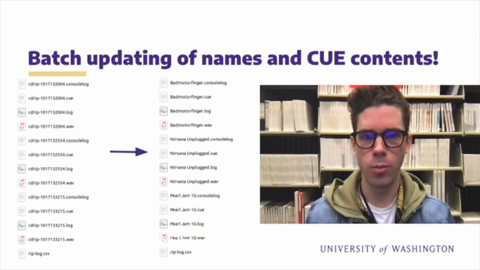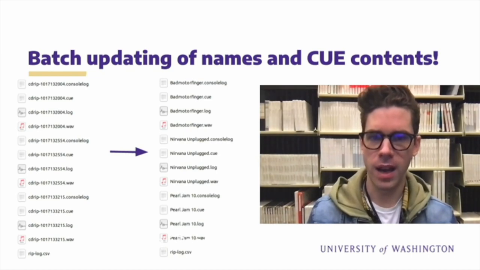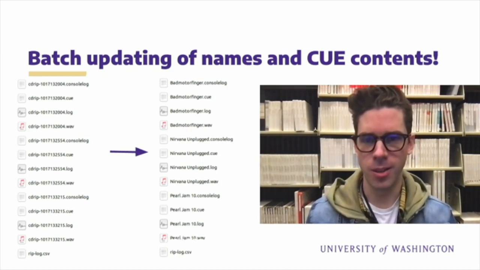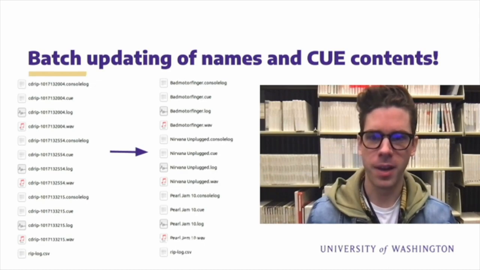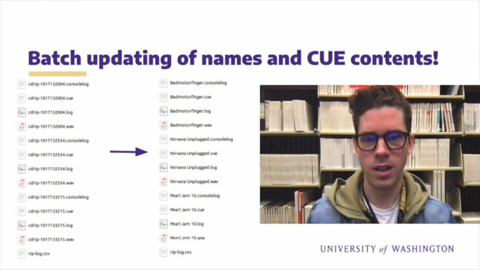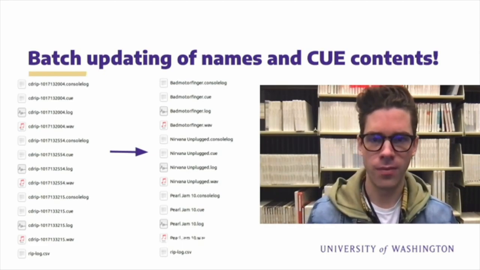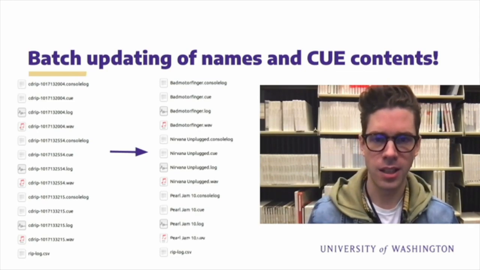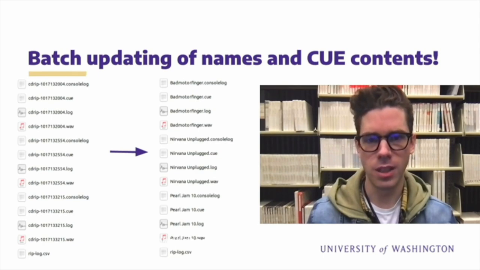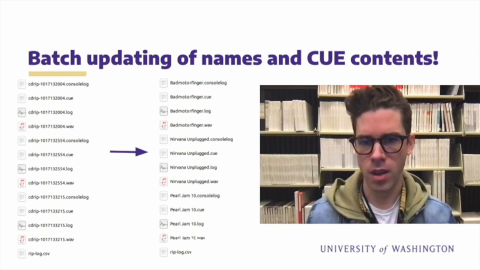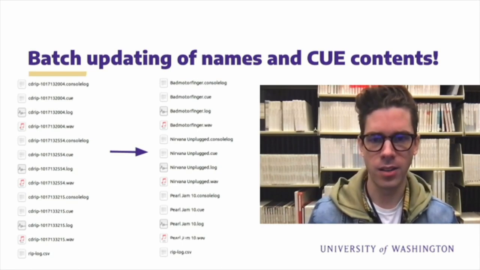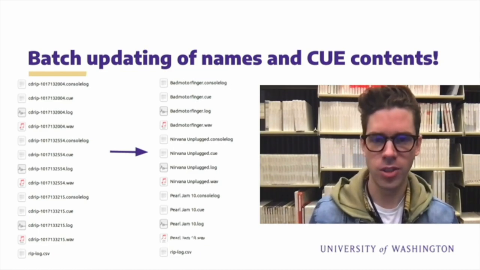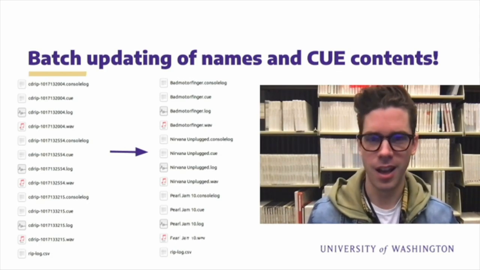Once the batch is done, the files require a little bit more processing before we archive them. The CDs are ripped into files that follow a generic timestamp pattern, so it is necessary to batch rename them all to the desired naming convention. We have a separate process to do this that is part of the CD Ripper repository, but by design it is not integrated to automatically run post-rip, to allow for any necessary QC checks, re-rips, or other post-rip verifications. Once the batch has been verified as complete, the renaming process is as simple as creating a list of names in a text file in the order that disks were ripped. The script will also automatically edit the Q-sheets to reflect the new updated file name, so the validity of the WAV/Q-sheet pairs is not compromised.